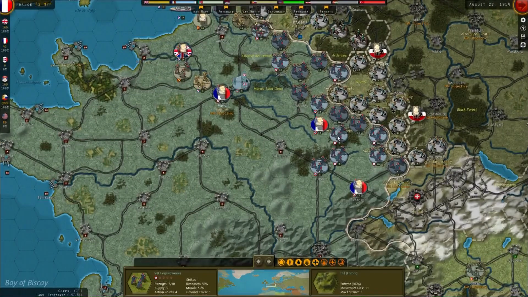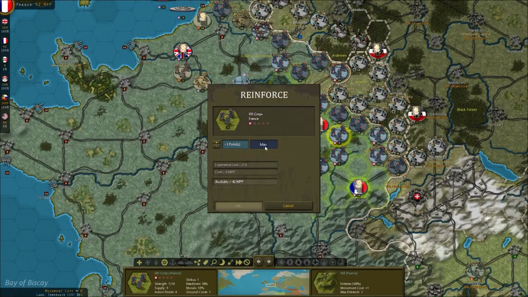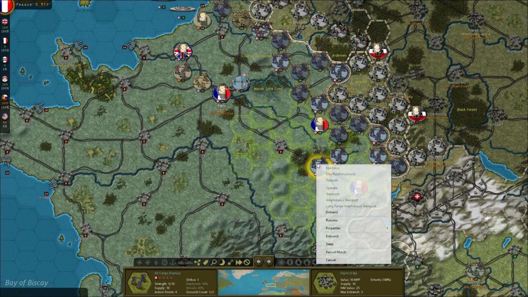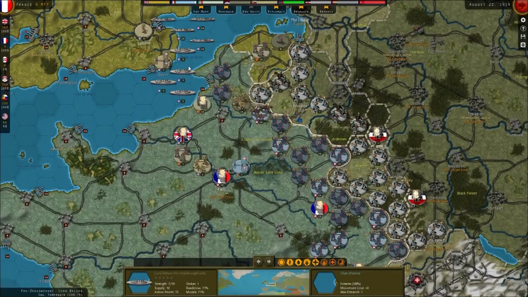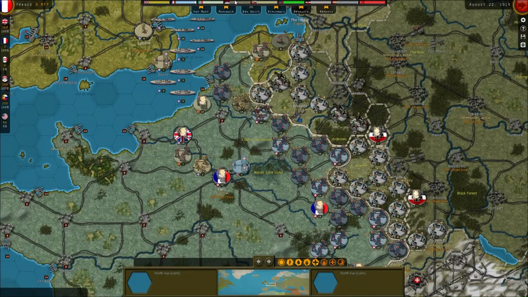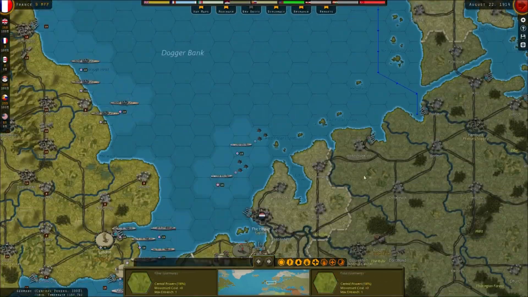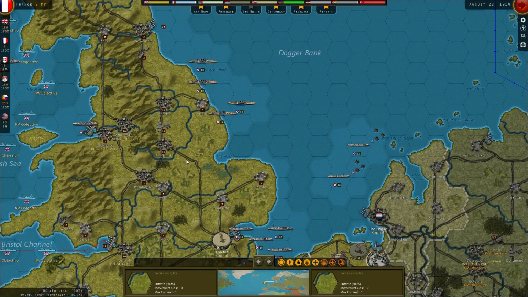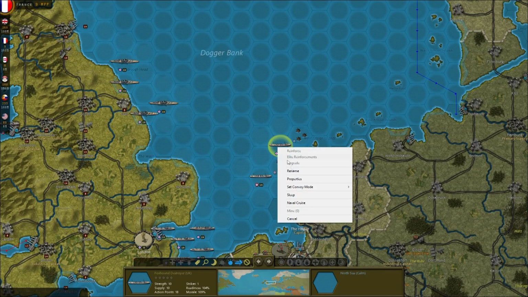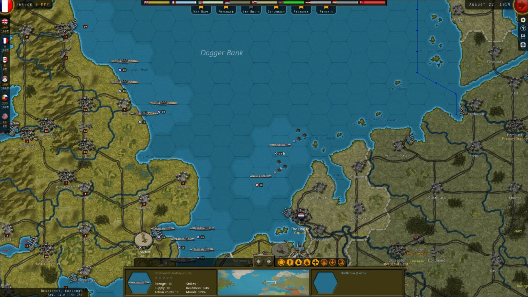So then I'm going to just reinforce this 1 unit here. So we've got a full strength unit ready to go for next time. And that's all the French units spent. Still got to do their naval, but we'll do that in a second. Now, as far as the Brits are concerned, let's have a check at their naval before we spend all their points. So we've laid down some mines here. Have we got more mines? No, we've laid down all our mines.